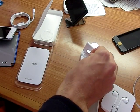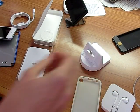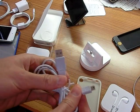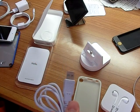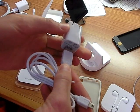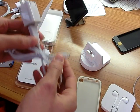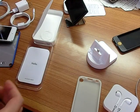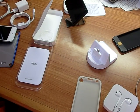So I thought I'd buy a second one for this wall stander, and also here's the charger to go with it. I wouldn't necessarily plug this into a computer, so I bought another wall adapter for this to plug into, and this plugs into the back, and that would be awesome. I could use that on the desk or share with my family.